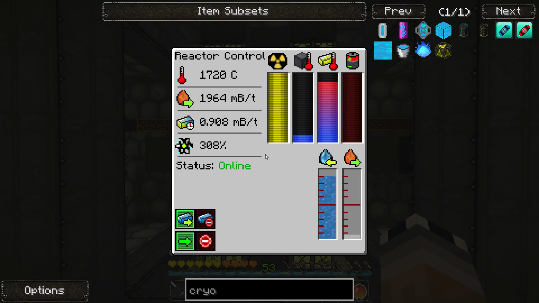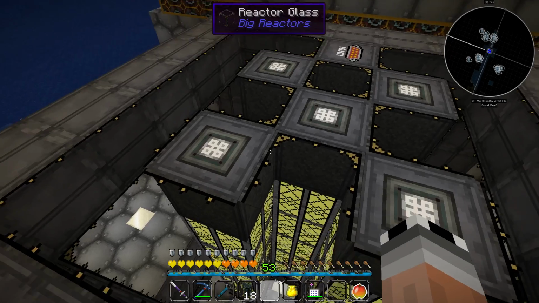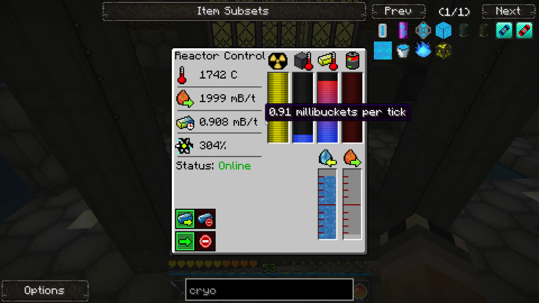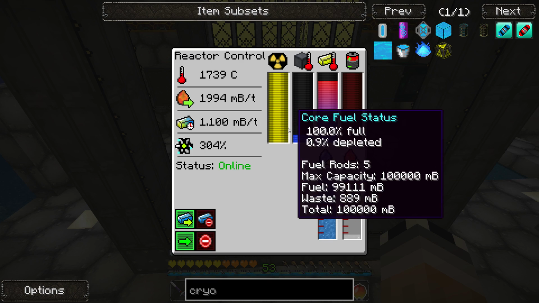So if we bump you up one, we bump you to 40. Yeah, we now have enough. Barely. Yeah, yes. And we are using about 1 millibucket per tick of yellorium, which is not that bad. It's kind of the same as we use.